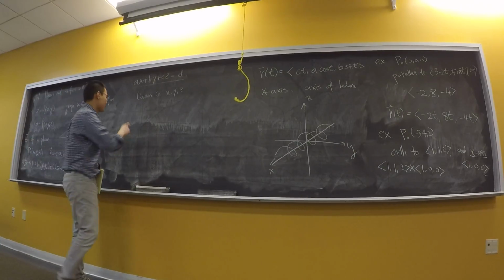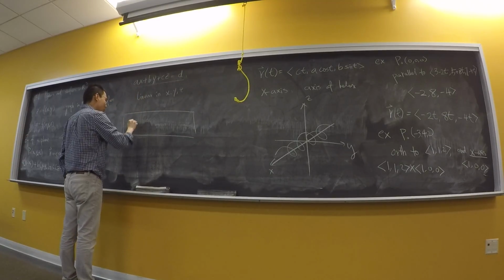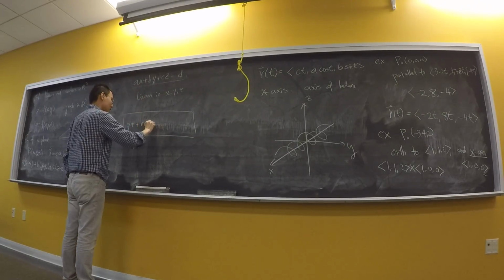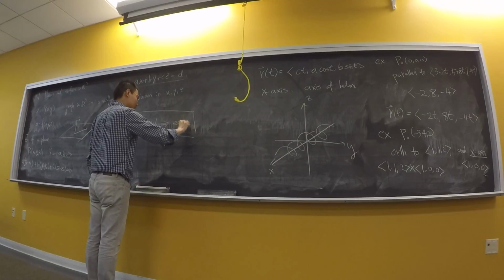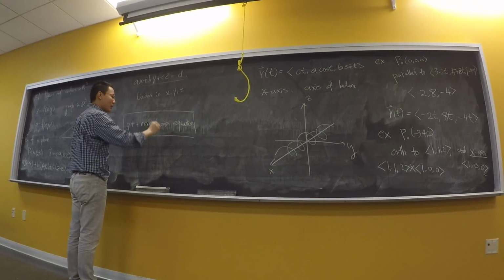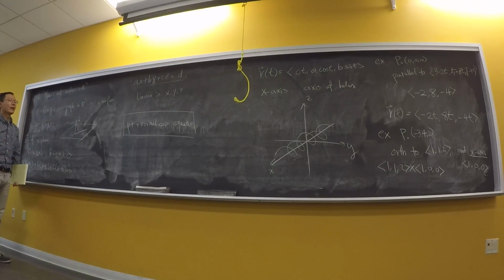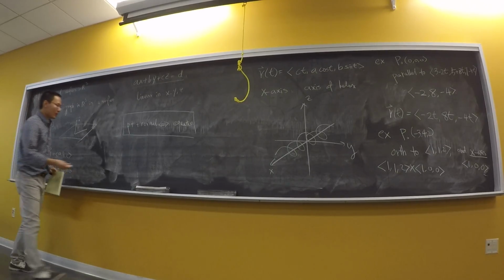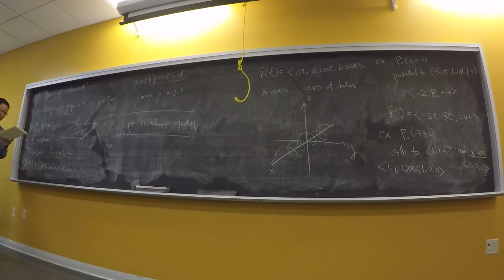So two directions I want you to go. One direction is, if I have a point and a normal line, I should be able to quickly find an equation. And in the other direction, if I have the equation of a plane, I should be able to quickly tell a point and what the normal line is. Strictly speaking, it's the normal direction on that normal line. So I will give you a couple of examples, and let's practice how to find the equation of the plane.